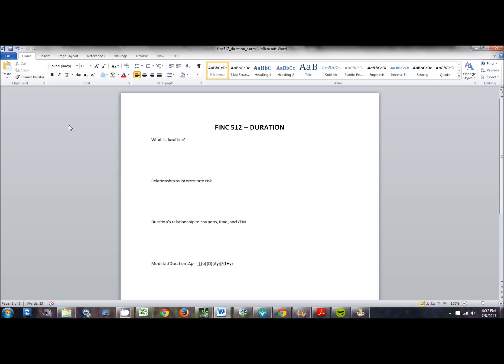So how does duration specifically relate to coupons or time or yield to maturity? Well, let's walk through each one. These are actually pretty quick, and it should give you a better understanding of what duration is trying to show us. Number one, what is duration's relationship to time? Well, remember, what does duration tell us? It's essentially measuring the effective maturity of a bond, or it's basically telling me how long it takes me to get repaid in terms of the price of the bond relative to the cash flows I'm going to receive.